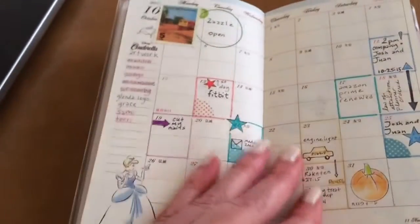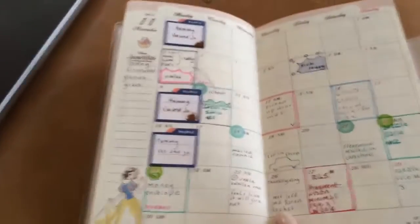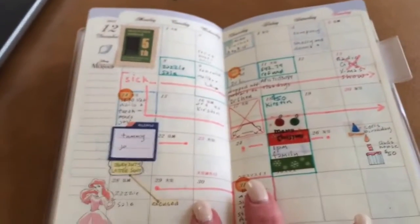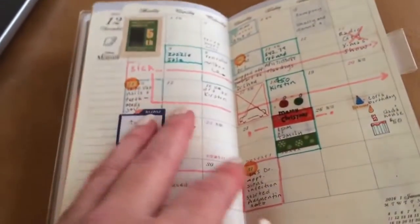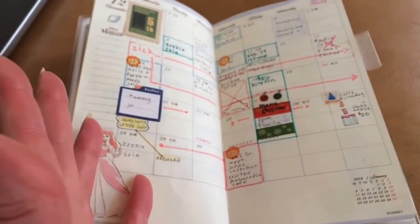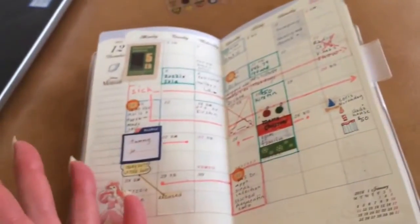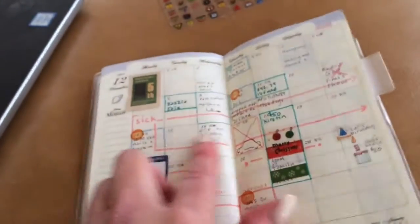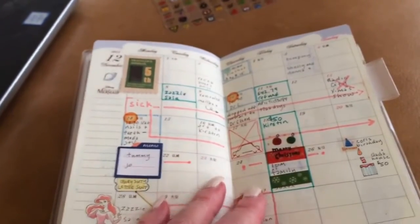Alright, so here's October. I used it for the whole month of October, moved on to November, used it the whole month of November, December, the whole month of December. I found it way more useful than I ever thought for doing long things, like periods of time I was sick, because I'll be sick for a long time before I go to the doctor, and then they'll ask me how long you've been sick, and I'm like, I don't know, 3 weeks, 6 months, I don't know. You know, so this was very easy to continue on things.